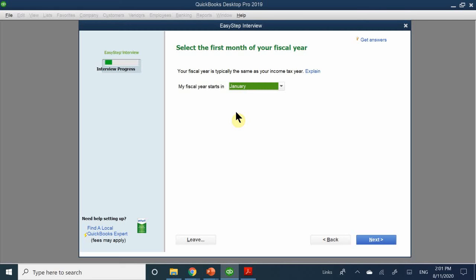Because you have no option for calendar year, it's making the assumption that whatever fiscal year you decide, if you claim it as a calendar year, you can start on January. And I think the book does say you want to start in January. But you can start on any other month if your fiscal year is going to be in the middle of the year. But in this case, we say January is perfectly fine. We're just going to go with calendar year.